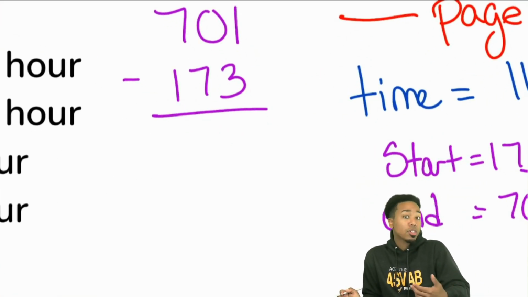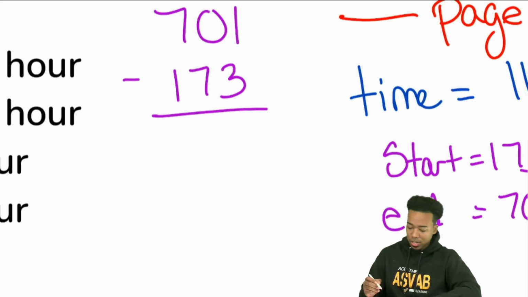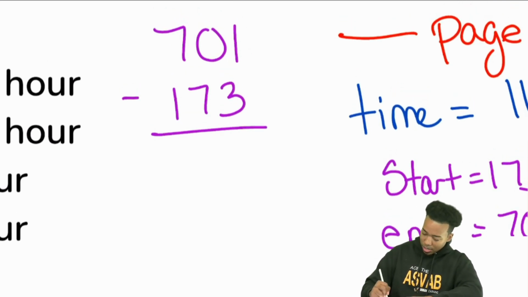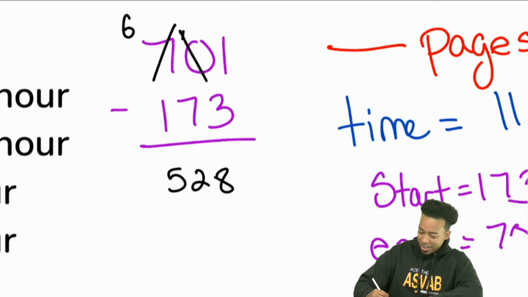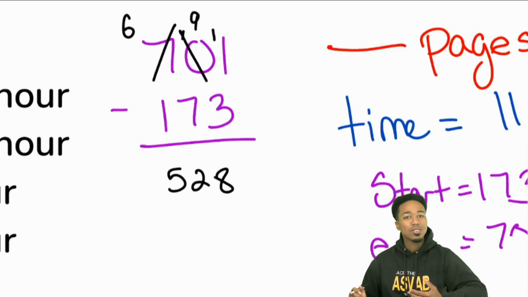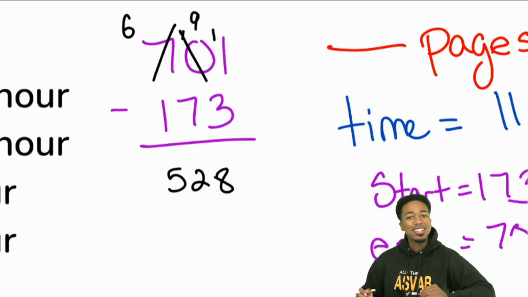With a little bit of mental math, you can subtract the 100, then the 70, and then the 3 to give yourself an easier time. Here's what I mean. Mental math here, go ahead and pay attention. 701 minus 100 is 601. Minus 70, 601 minus 70, that's 531. Then minus 3, that's 528. That way you can avoid all of that craziness of having to borrow one here, then borrow another one there, just to get the same answer in a fraction of the time. So again, mental math is really, really helpful. Hopefully that detour made sense to you.